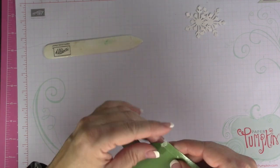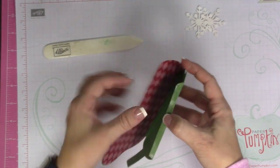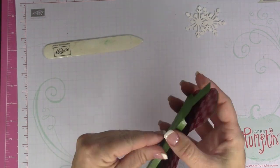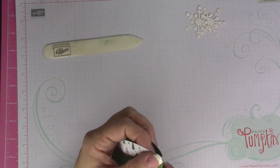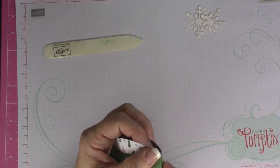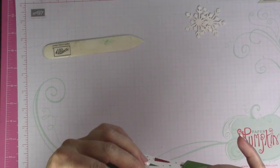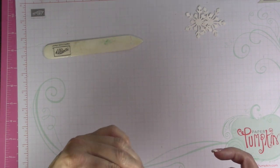Okay, and just fold that back. And now this is naturally going to curve, so you're going to kind of puff that out. And again, just kind of match the pieces together. So you just want those edges to be flush. Okay.